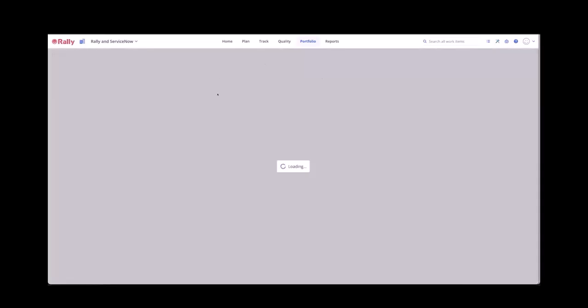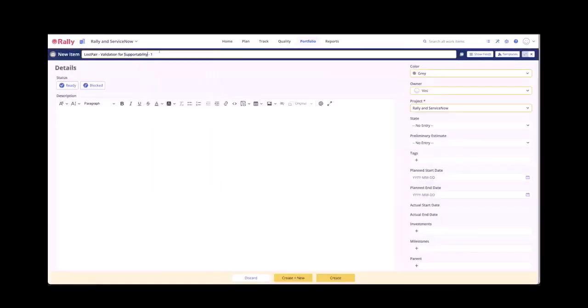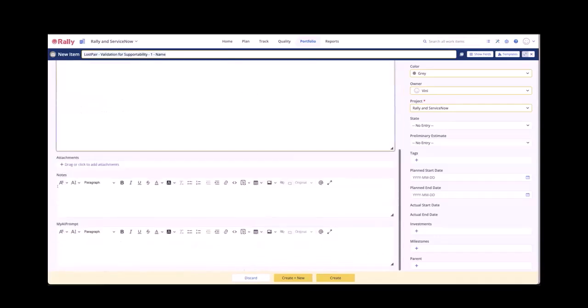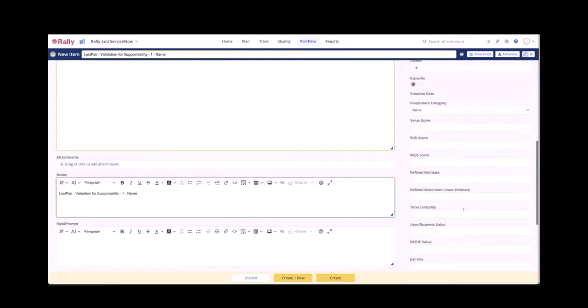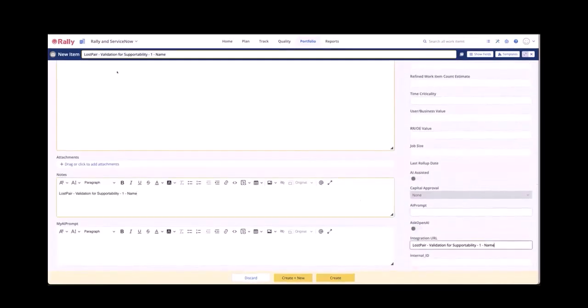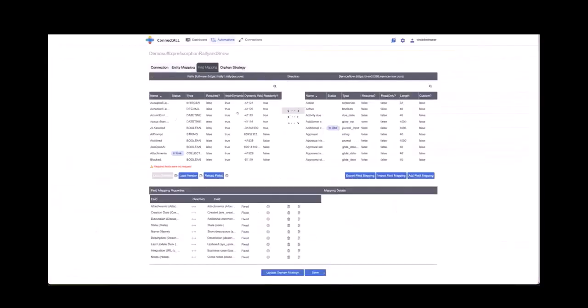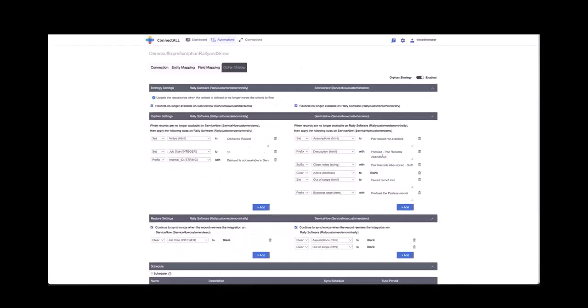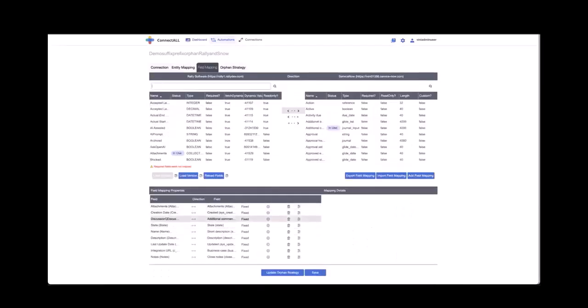We create it with some details, a name field, and we add a couple of descriptions. If you see my field mapping, I've given a couple of field mappings here, and I really wanted to show how it looks. Description is already mapped. In this case, I have the state mapped, and I have a string field called integration URL mapped to business case.